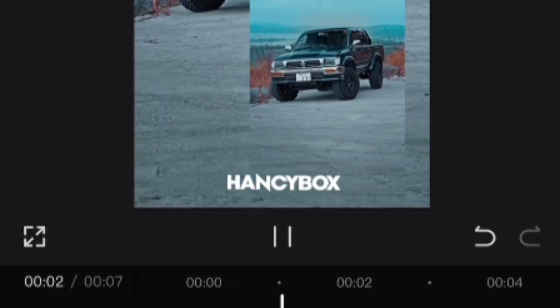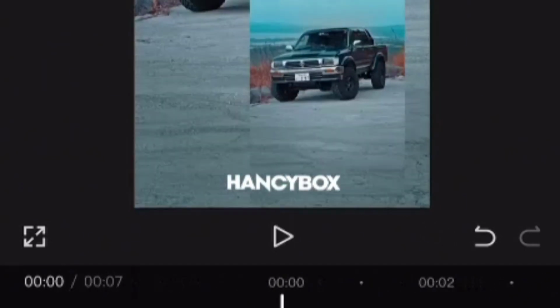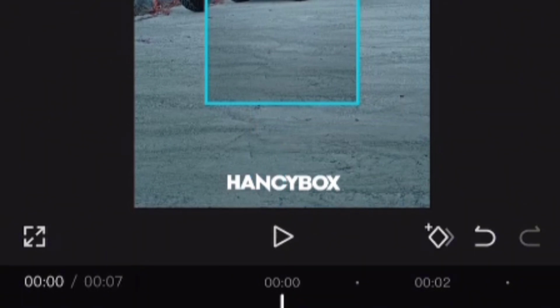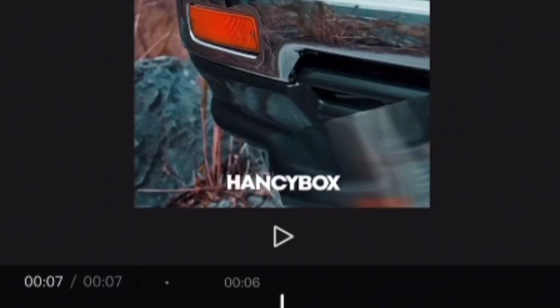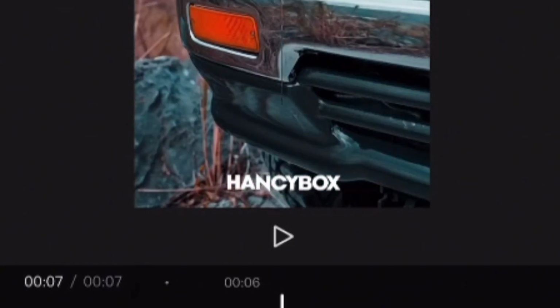In the second example, I used the same video as an overlay and you can apply animation on this overlay, which decides how your overlay video comes on screen. Here are lots of animation effects which you can use and also you can adjust the timing of the animation. You can also use out animation which decides how your video goes out from the screen. So here is an example.